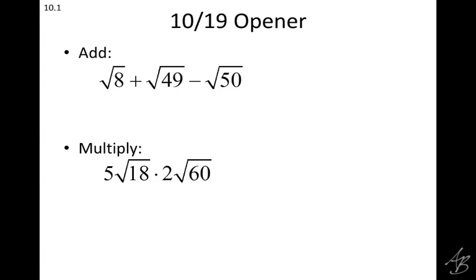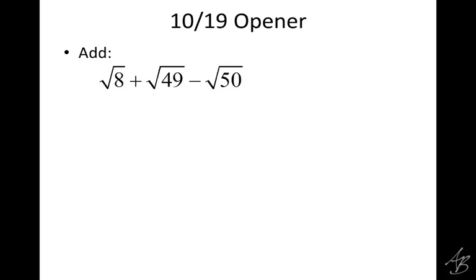So let's start with that first one. We're adding and subtracting. What's the first thing we need to do to simplify those square roots? Yeah, we're always going to start to simplify square roots. We're always going to start with a factor tree. So I'll go through those real quick here. If your factor trees look a little bit different, that's okay. We should just get the same numbers in the end.